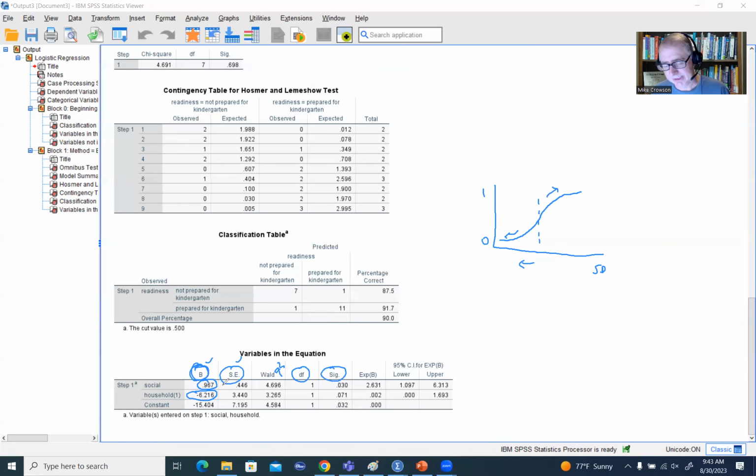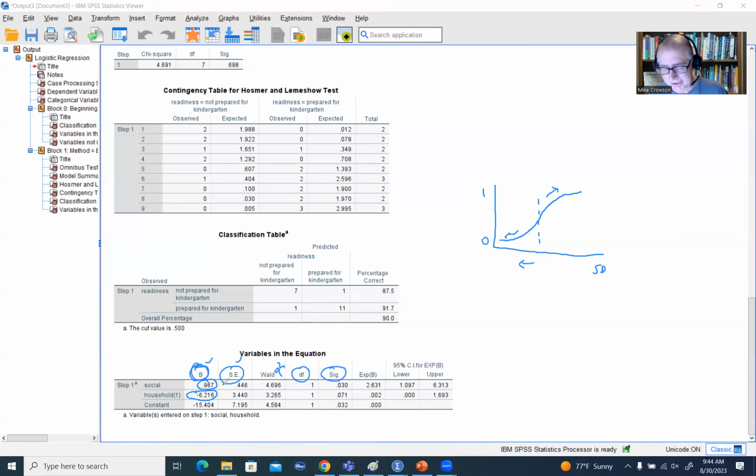For the household variable, because that slope is negative, and because this is a binary variable, that's telling me that the probability of a child being prepared for kindergarten is actually lower if they're coming from a household with 2 parents as opposed to 1 parent. Logically, that doesn't necessarily make a lot of sense, because there are a number of factors that can go into this. On average, the expectation might be the converse of that. But nevertheless, this is fake data, so you just have to work with what you got here.